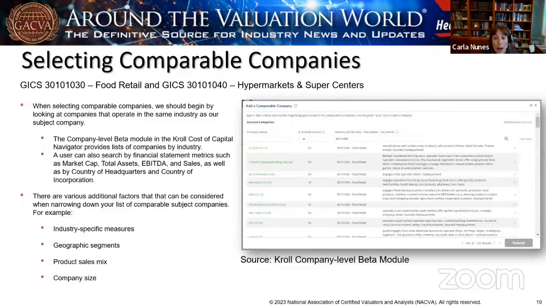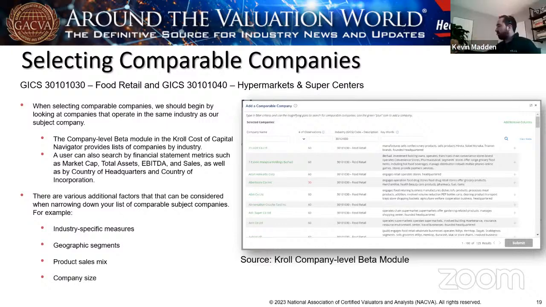So as an example, you can search by keyword. We put a GICS code there, but you don't have to know GICS codes. You can just type in the description of your industry, or you can use keywords, as there's a business description in order to search. We also tell you if a company hasn't been traded long enough for the period you selected, there's a warning. In that example, I know it's very small, but there's one in red font that says, I only have 30 observations and I picked the 5-year observation. So you have to be careful if you're going to select that.